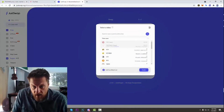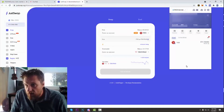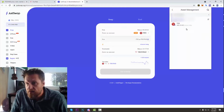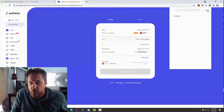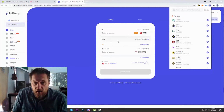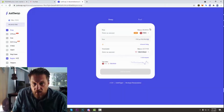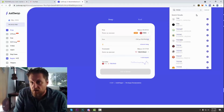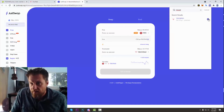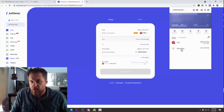You can see them right there in my account. If I go up to my wallet, they'll probably show up there. No, not yet. How do I get them added into my wallet? Let's see. My assets, and let's search for TronPad. Ah, there we go. Now I can put in a contract address. TronPad right there. Add it in. Boom, it's added to my asset display now. Now I go back and look at that. You can see my balance in TRX and my balance in TronPad.